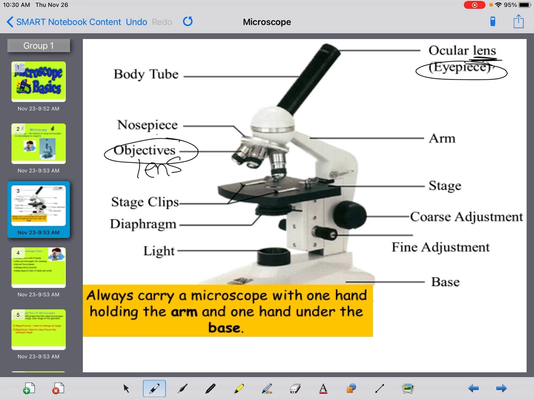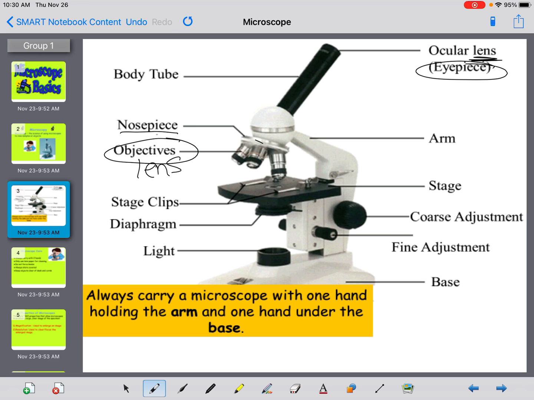There are 4 different types of lenses here, and this will rotate depending on the amount of magnification we want, essentially how enlarged you want the species to be. How this rotates around is actually on this piece. This is a nose piece. Sometimes it's called a revolving nose piece because it can twist and you can move the different lenses around.